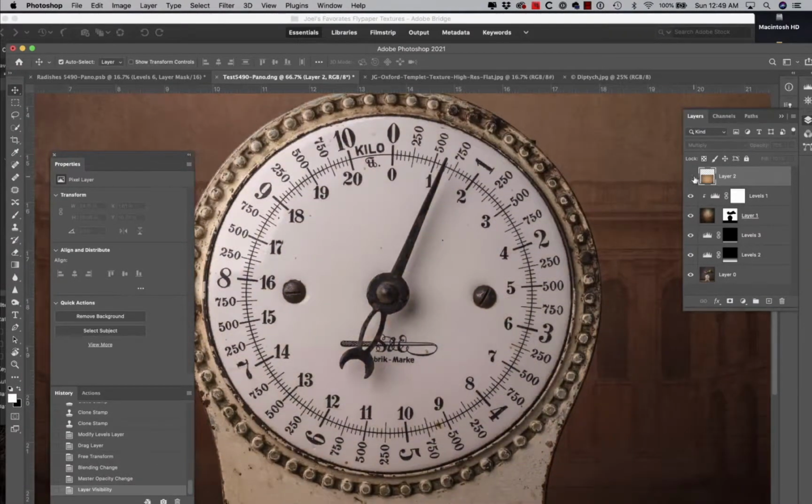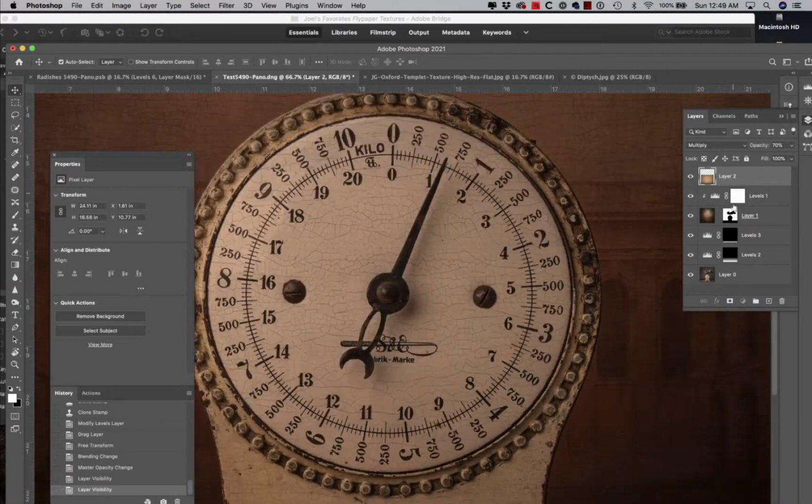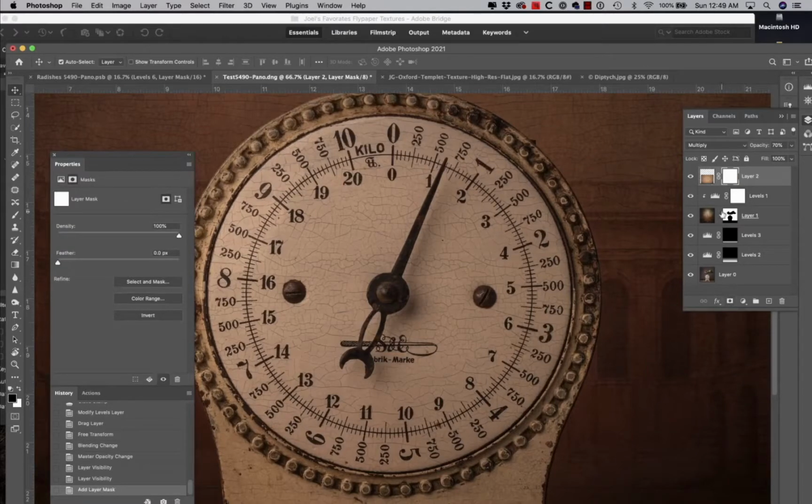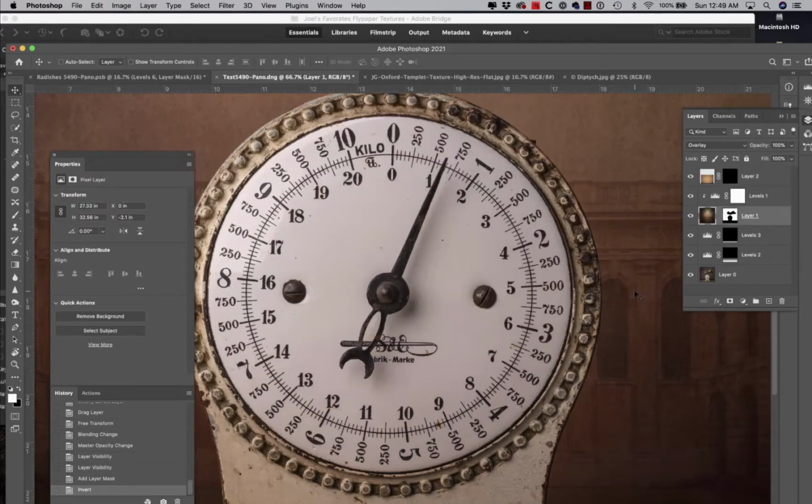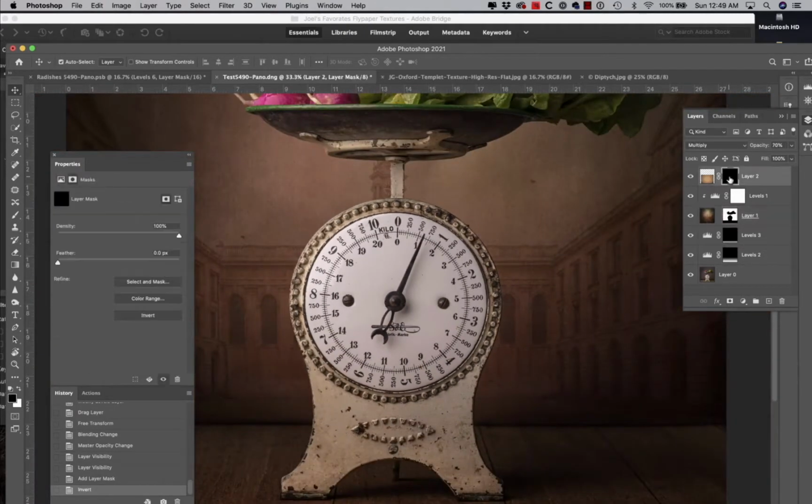So there's off, on. Okay, we're going to make a mask, so we go down here and click mask and fill it with black. So Command I, and then we take a white brush, 100%, and we are going to paint in what I need to show up here.